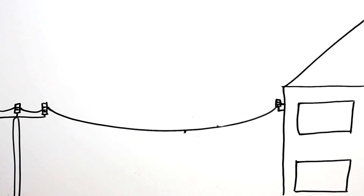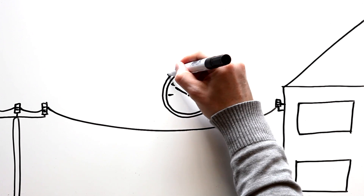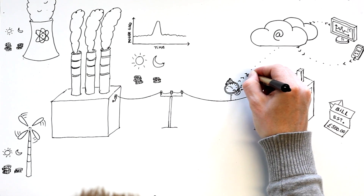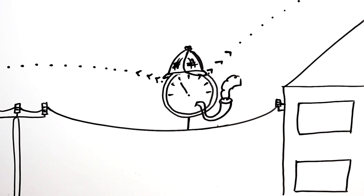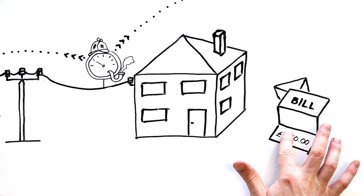This will all change by the year 2020, as the UK government rolls out smart meters. Like your personal electricity monitor, smart meters will always be connected to the internet. Once installed in your home, the meter will also send electricity usage data to your power company every 30 minutes. This means the power company will know exactly how much energy is being used all of the time. The power company will no longer need people to read meters nor be limited to estimating the cost of your bills.